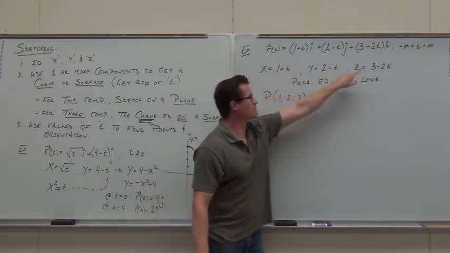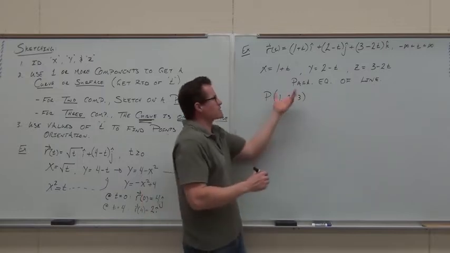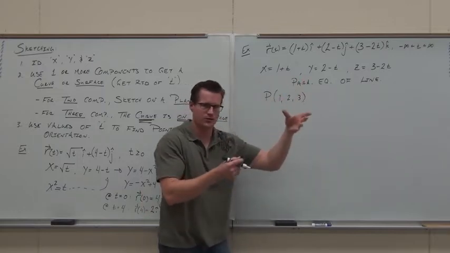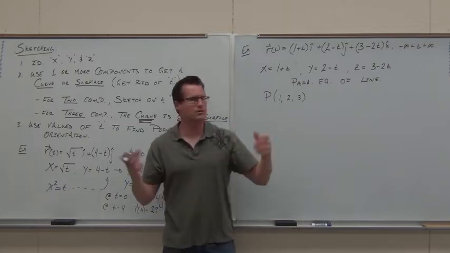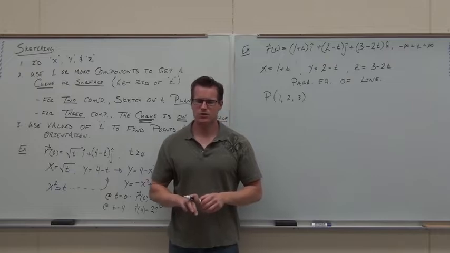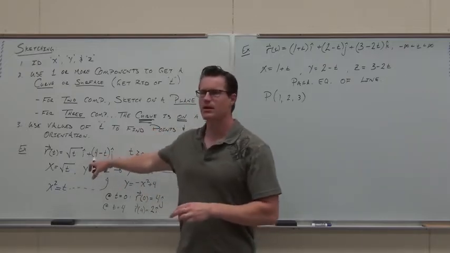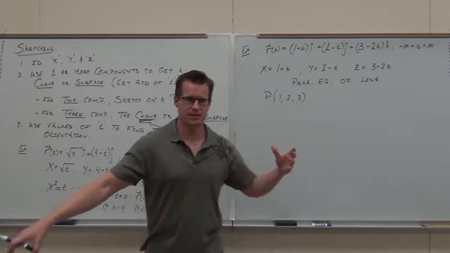Seriously, plug in t equals 0. You'd have 1, 2, and 3. You'd have the x, the y, and the z. That's the vector 1, 2, 3, but the terminal point of that vector is the point 1, 2, 3. And now if you're okay with that one so far. If you're like, well, wait a minute, what about all this other crap? Well, all this other crap says this.